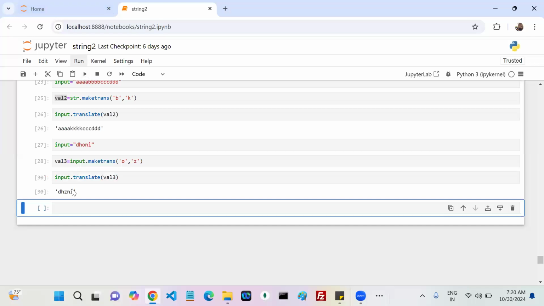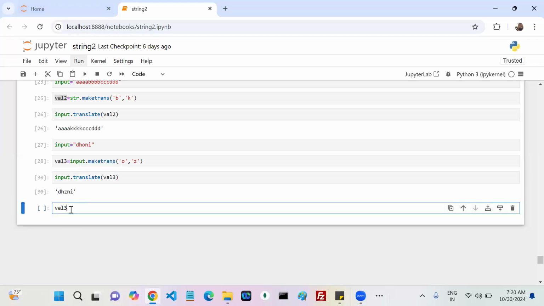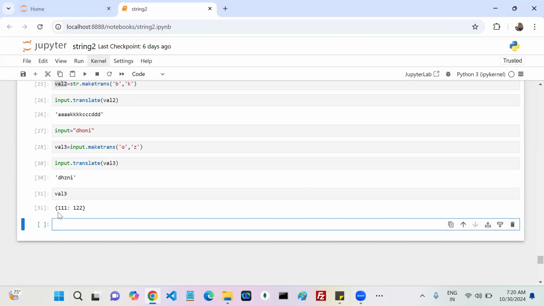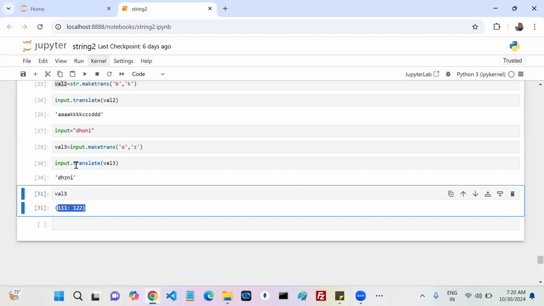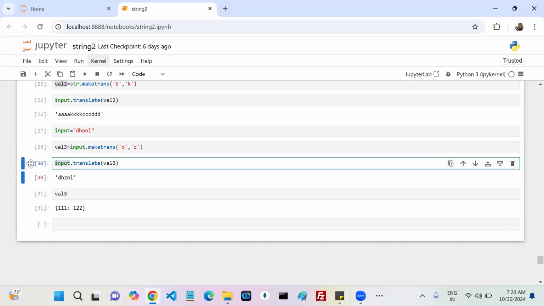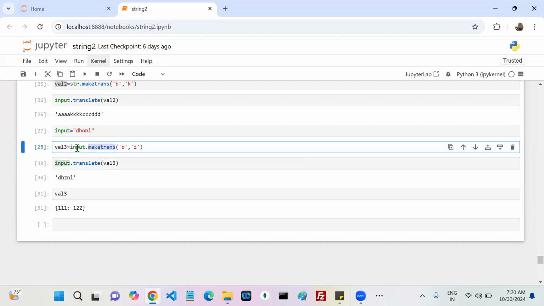The mapping is already created, so you can use it. Here if I use input also, no issues. Why? Because maketrans is called on the string, but input is not used and not affected, so why do I need it? The reason is I directly used the predefined string object. Understood?